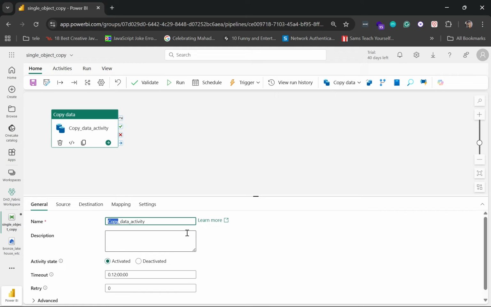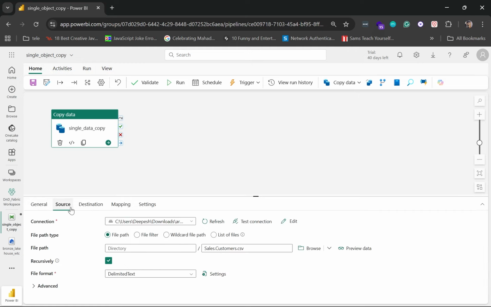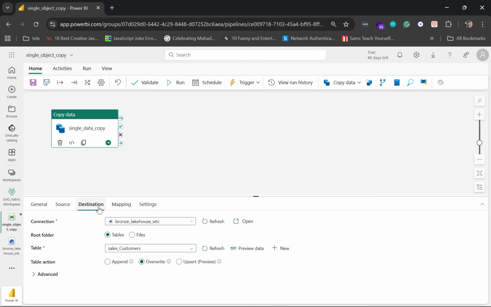Just select the source tab so that you can review the pre-populated configurations that were set using the copy data tool. And then on the destination tab, review the settings there as well. Just for consistency, please ensure that this table name is in lowercase. You can also expand the advanced section here and review the options in the table action. You will always get these two options, where you could either append the data or overwrite the data. These are critically important depending on your project requirements.